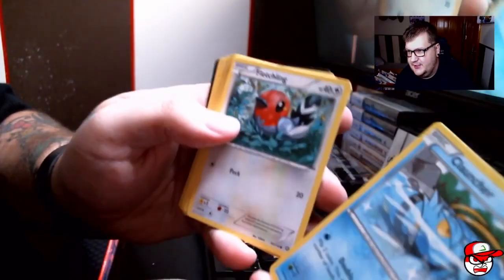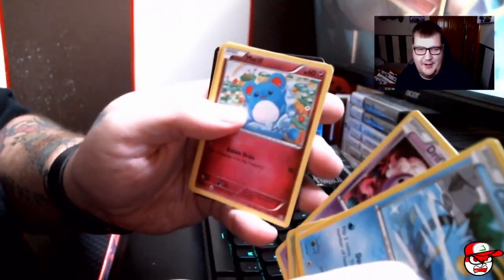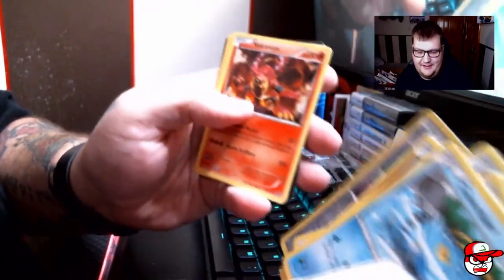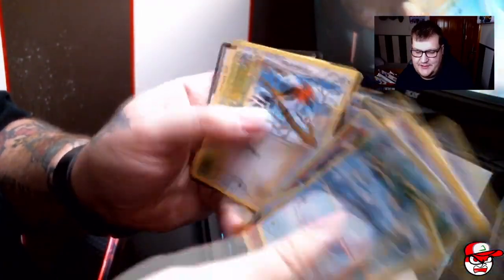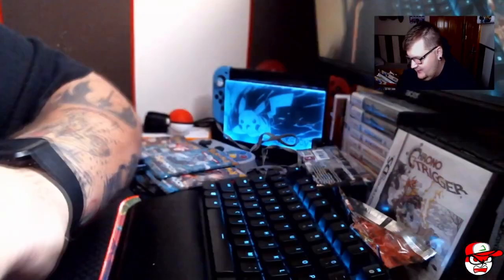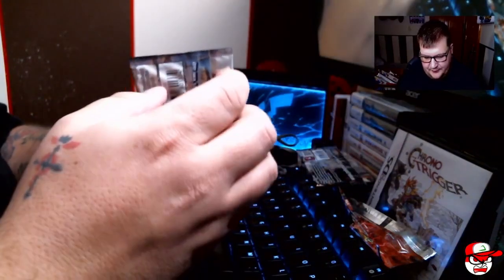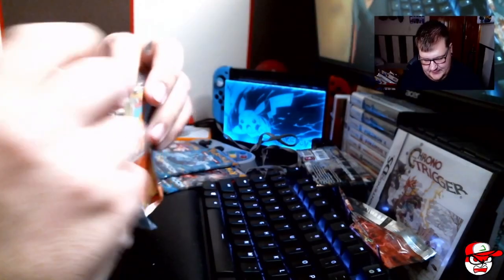All right, Clauncher, Fletchling, Seedot, Drifloom, Meowth, Plusle, Volcanion, Fletchinder, Slurpuff, and Claw Fossil. All right, come on, Steam Siege. Give me something. Don't treat me like this, okay? Oh, it's going to keep on treating me like that.